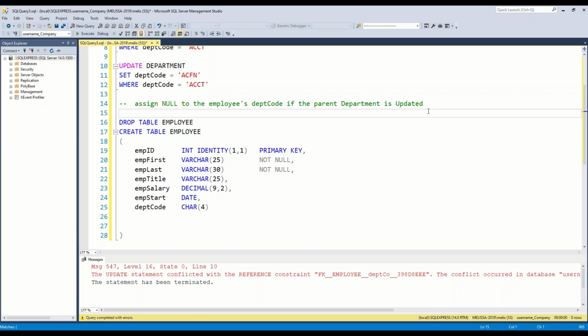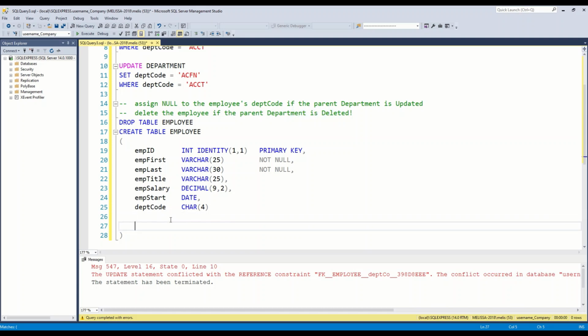Now what about if the parent department is deleted? Typically we don't want to just randomly delete things in our database without having some kind of information, at the very least, warning somebody that that's going to happen. But just for demonstration purposes, we're going to say if the parent department is deleted, then we're going to delete all the employees too. So there's two different actions that are going to happen, one on update and one on delete.